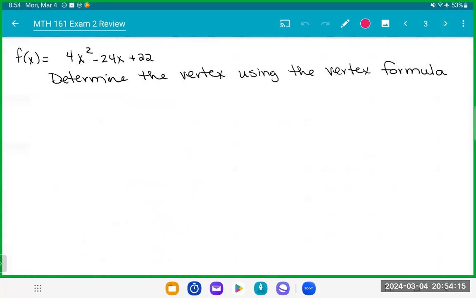All right, so another problem is you're going to be asked to, remember when we were going over it in class, I told you would have a problem where you needed to determine the vertex using the vertex formula. And so remember, you've got to remember this, the formula is not provided to you, but that's the negative b over 2a. And then you plug that into your function, whatever you solve out for that, and that will give you your coordinates. And in this case, it is (3, -14). Okay, question.